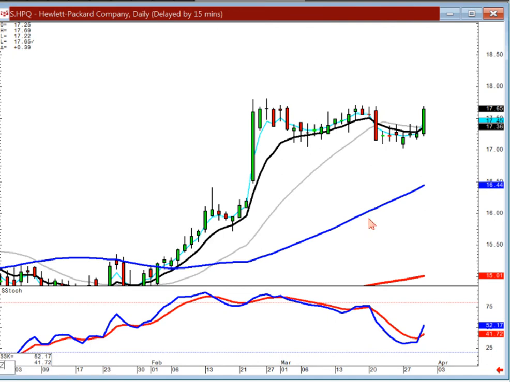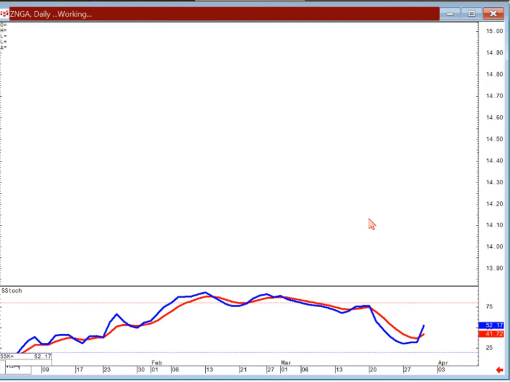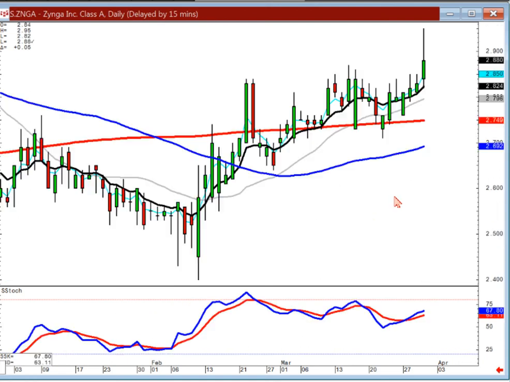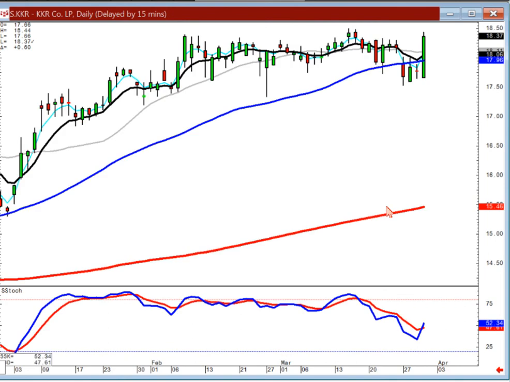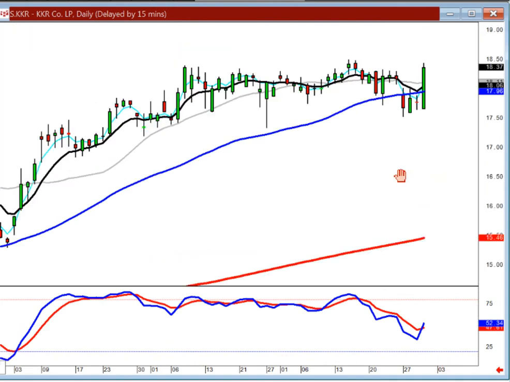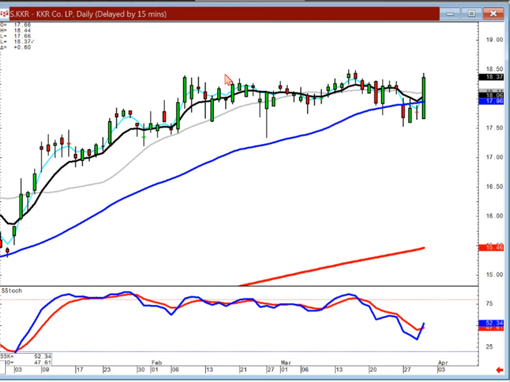Zynga, you can start buying this one. Just make sure your volume is pretty hefty. Bath, okay. Give the dog a bath. Yeah, that's kind of a left-right combo. I'd be a buyer if it broke out above this level. You can see the trading channel sideways.